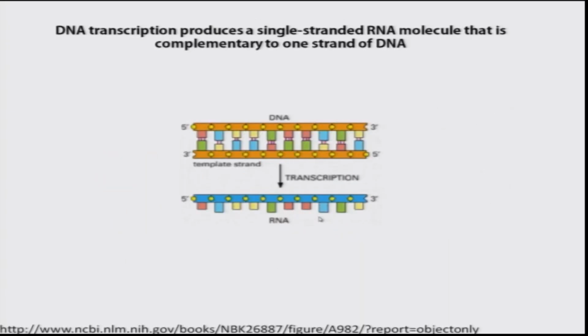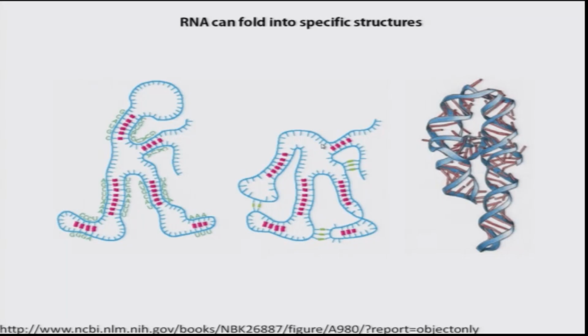They can base pair and form like what is shown here. So you have a transcript which pretty much copies the DNA, and that is how the signal, or the code, is copied. And the RNAs are single-stranded, as most of you know, and they do form certain structures, and the structures give them their structural and functional properties.